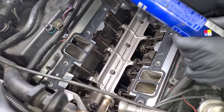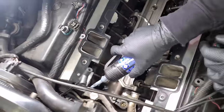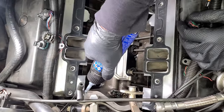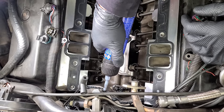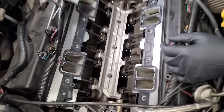Thank you, thank you. All right, so check it out. We have to build a wall right here with our RTV, and it doesn't have to be too thick. It's just got to be as thick as this black gasket. Okay, so now that I've cleared out the collar of my RTV tube, we can do that. So we're going to lay this bead. If we didn't do this or did it improperly, it would leak engine oil because this whole valley is full of oil.